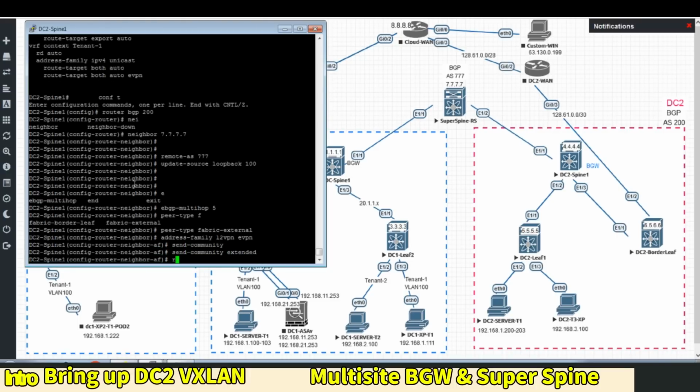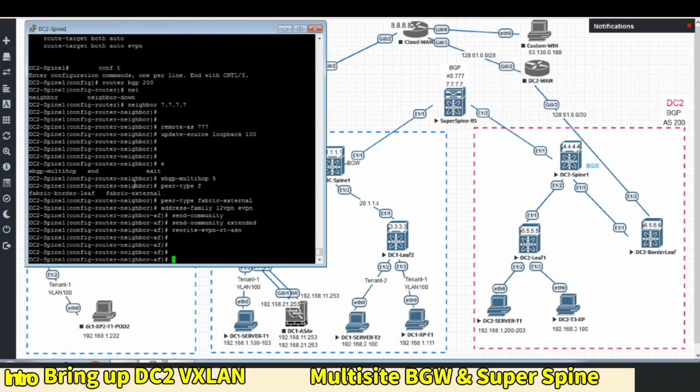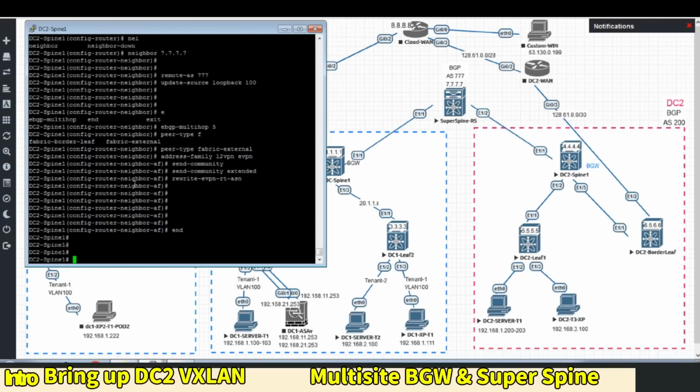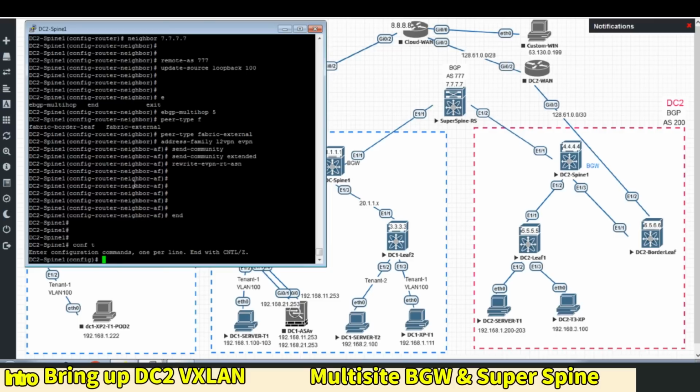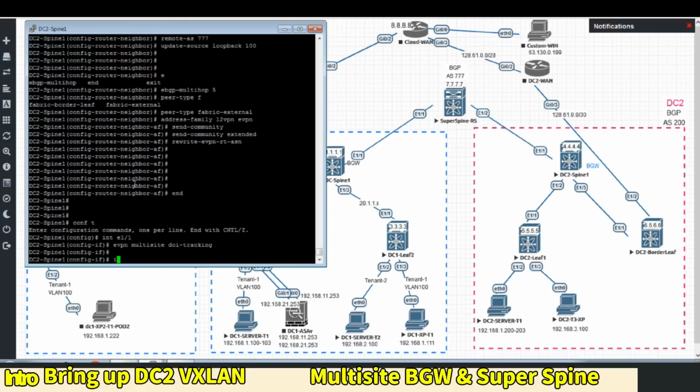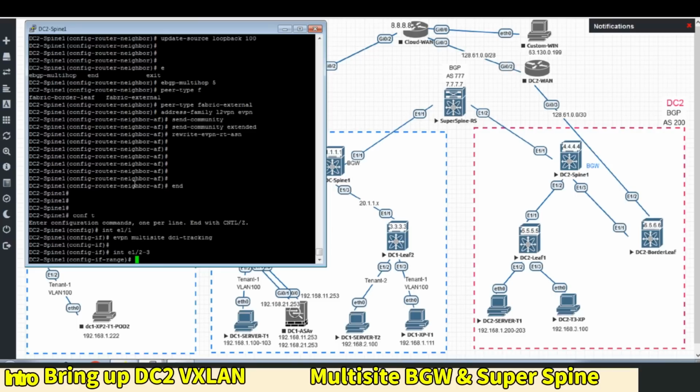And seeing here, interface, that's the DCI facing EVPN. We should do multi-site DCI tracking, interface E1/23, EVPN multi-site fabric tracking fabric site. All right, looks like it's all done.